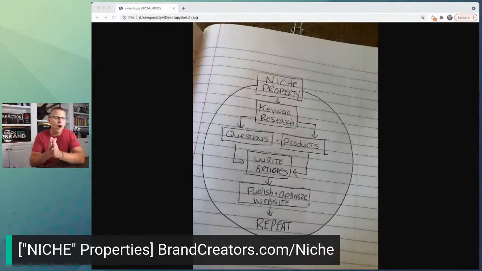Okay. So writing the articles, the reason why I went there on that section here is writing the articles is a big part of this. Because what we want to do now is, after we publish and optimize the content, so that's like the next part here. We have writing articles. And then from there, we have another box where we're publishing and optimizing. And then we're just repeating. That's all that we're doing. So most of the time is spent in keyword research. And then from there, writing the articles and publishing and optimizing doesn't take long at all. All right. So it's really just the research and the writing.